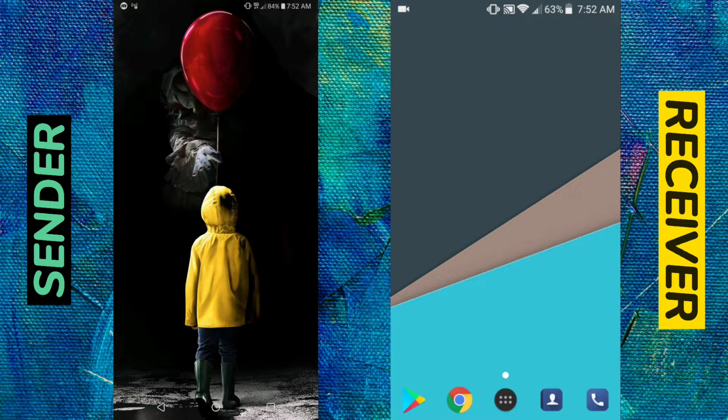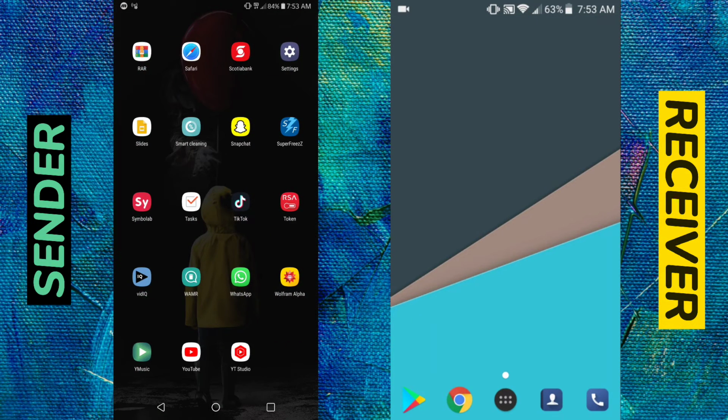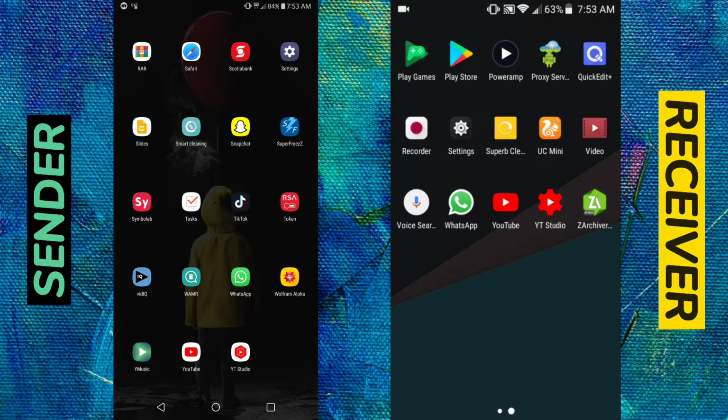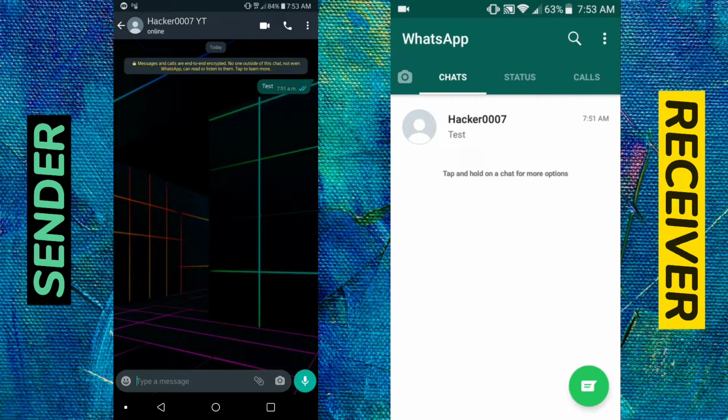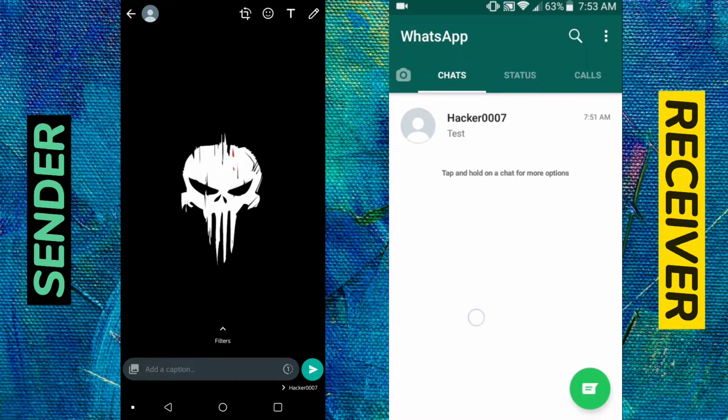So in this video, I'll give you a demonstration of WhatsApp's new feature, which will allow photos to only be viewed once. This works on photos and videos. So I'll basically be showing you guys how this works. As you can see here, let me hop into WhatsApp, and I have a chat here on two different devices. If I go into a chat and select a photo which I want to send, let me do that real quick.